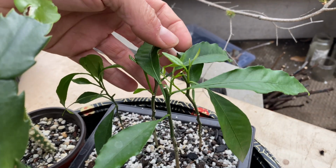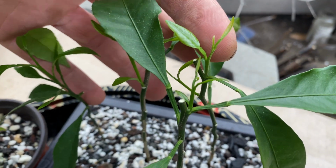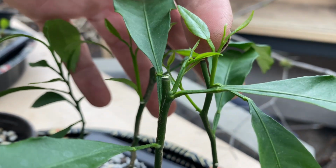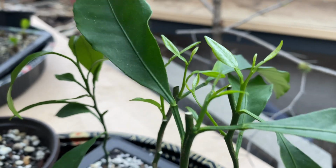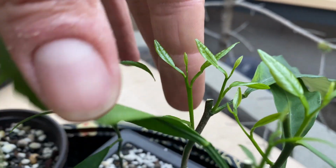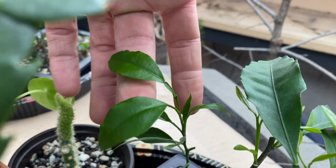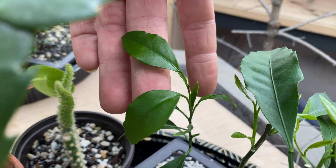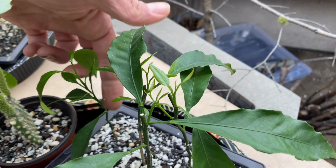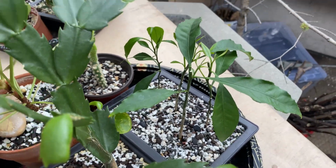And this is the clementine forest, looking really nice. All of this is new growth right here, growing really strong. That one, that's all new. This one is a little, actually these might be new leaves, but it's a little slow to get going. Those are pretty weak and floppy. Oops. Hopefully that'll get established well.